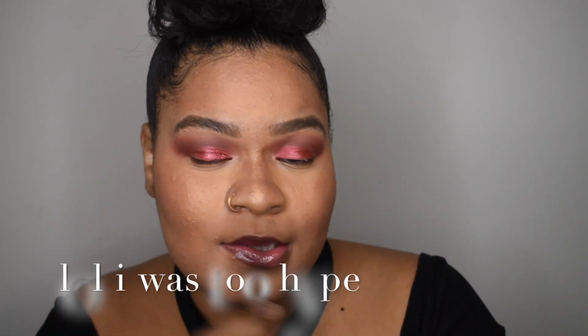Like, I was just stunned. Oh my God. This color is gorgeous. Woo. This is what you call an eyeshadow pigment. Oh my God, it's off the chart.